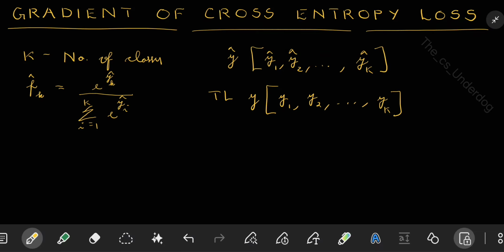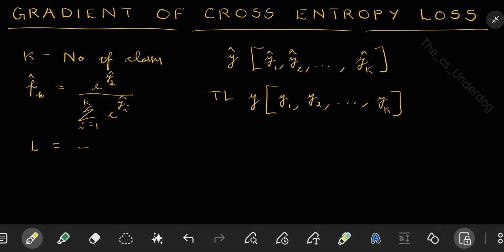Next thing is the loss function. Loss function we discussed in detail, exactly how it is formed, in the last lecture. So here I am directly writing the loss function. We'll take only a single example here. In the last lecture, we took sigma i equal to 1 to n to denote that there are n samples. Here, when we are taking the gradient, I'll only consider one sample, because to extend to n samples you can just add this sigma. But I don't want to write this sigma again and again, so I'll just consider a single example.